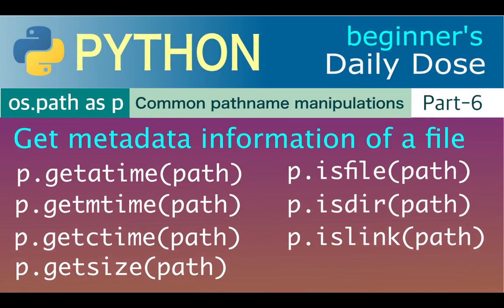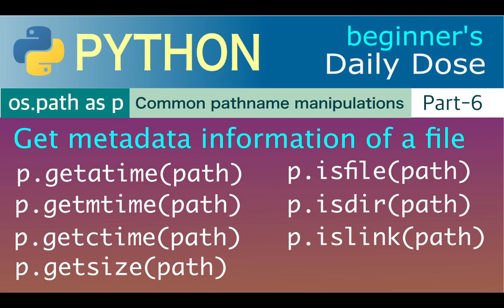This video is part of the playlist Python Beginners Daily Dose, where I try to come up with some useful information about the fundamental programming of Python and some information on the Python standard library. So this is part 6 of the series of videos on the functions defined in the module os.path, which deals with common Pathname manipulations.